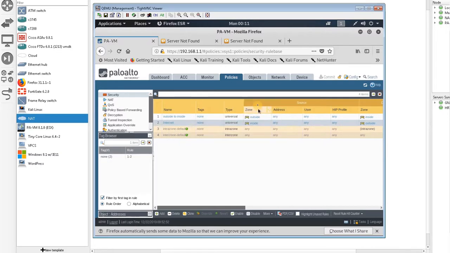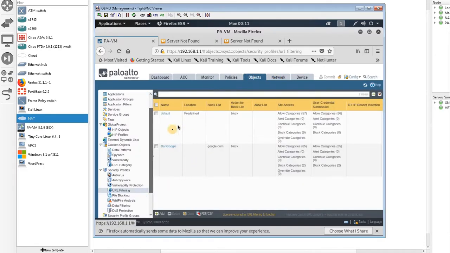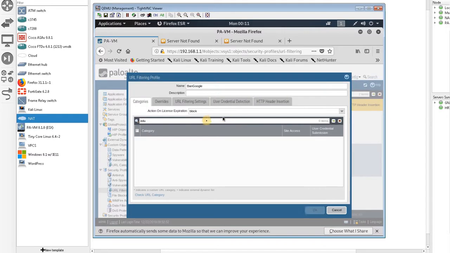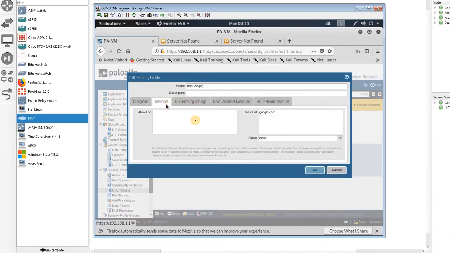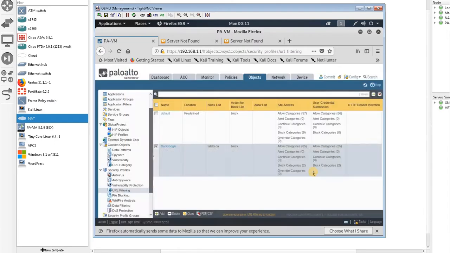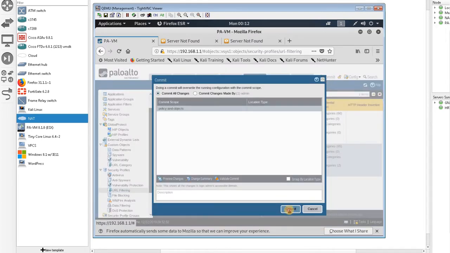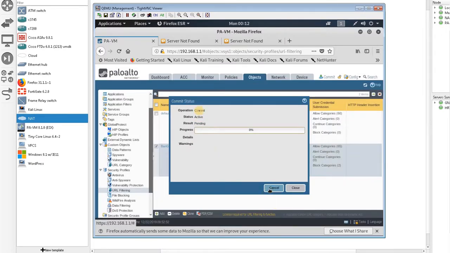Let's try with my own website. So I go here and I just override it instead of Google. I change it to my website, commit it again, and let's go to the other system.